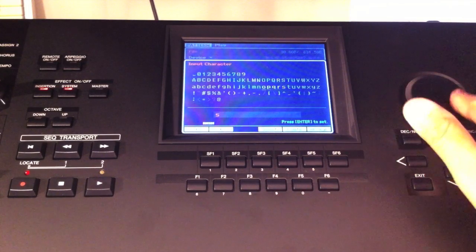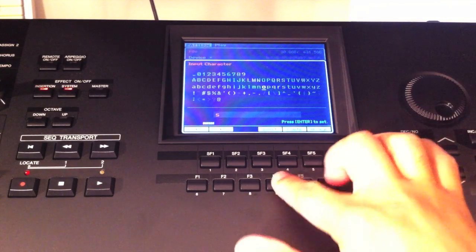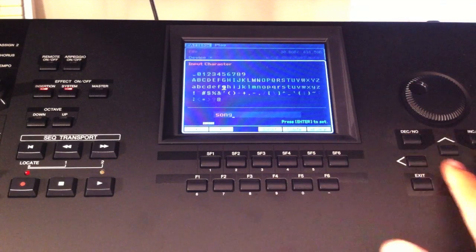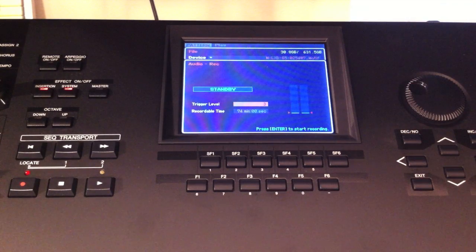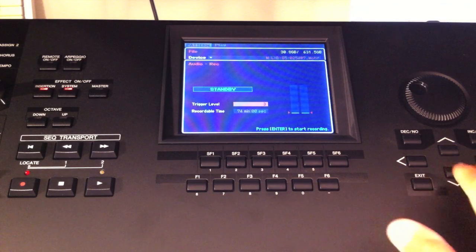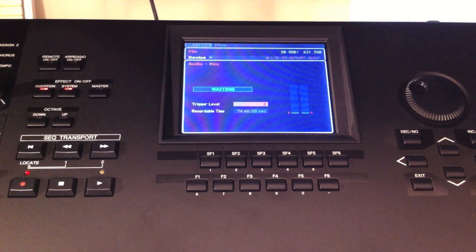song, and we'll hit enter. It's in standby mode. We'll press enter. It's actually set to auto trigger. Press enter. We'll press play.